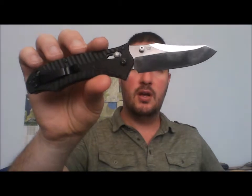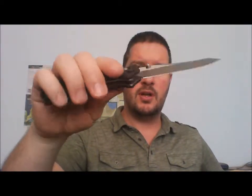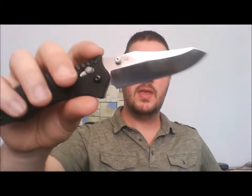Now, they don't sell it as a Benchmade Rift. They don't try to fool anyone. They call it a Ganzo 710, so you don't think you're buying a Rift or anything like that. Further, the materials and the construction are different. I'll give you one reference point on that. Obviously, the blade steel, which you can see is 440C. There's the model number there, the 710.